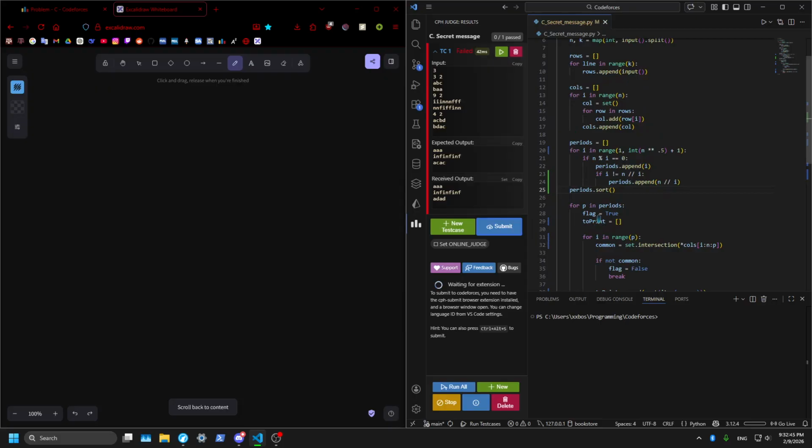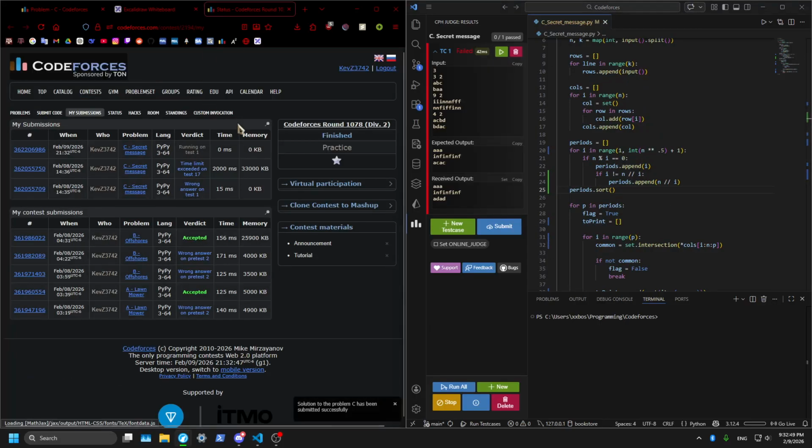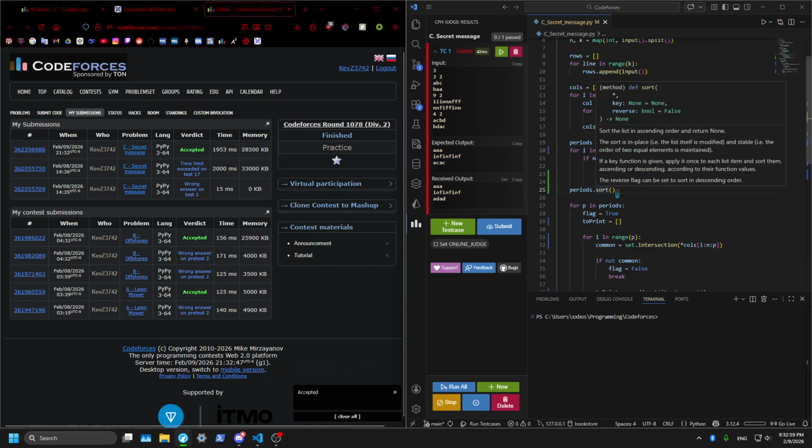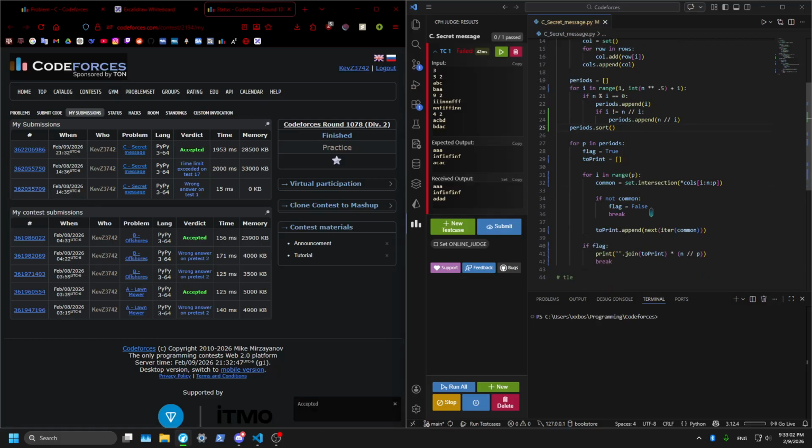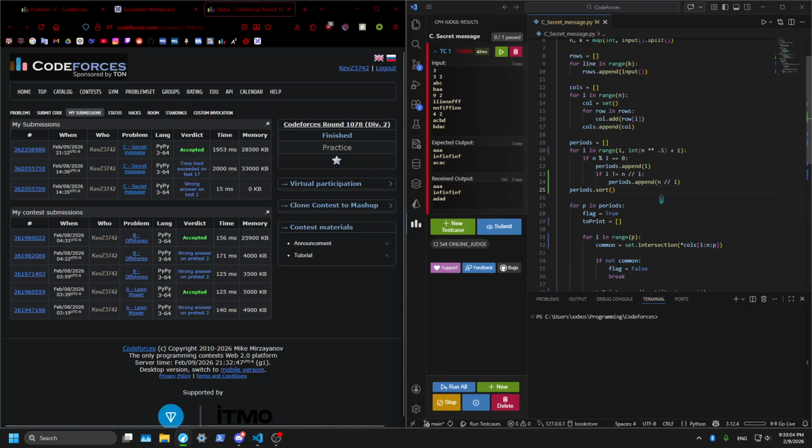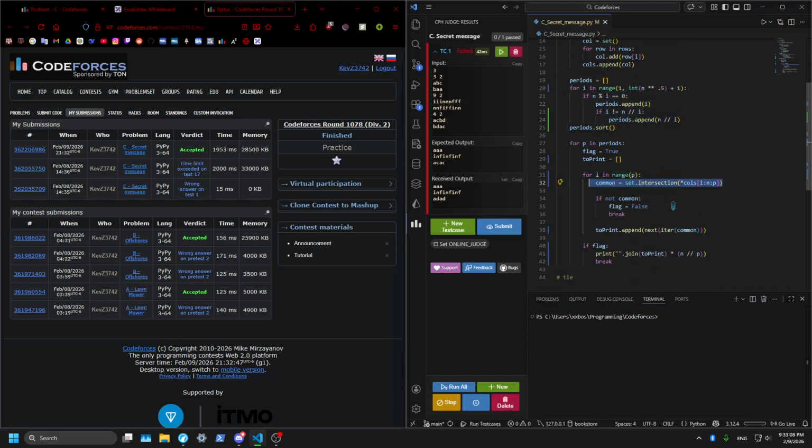Is this fast enough? Oh, yeah, it is. So I don't really know where the bottleneck was, but we made this faster. We made this faster. We made this faster.